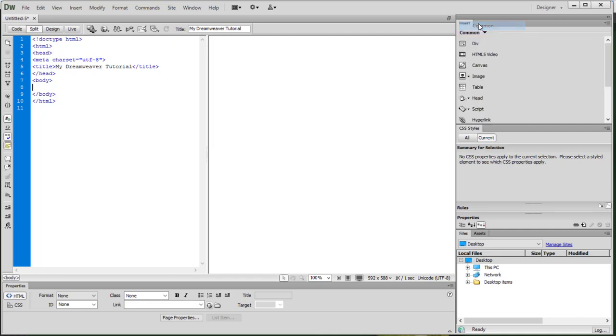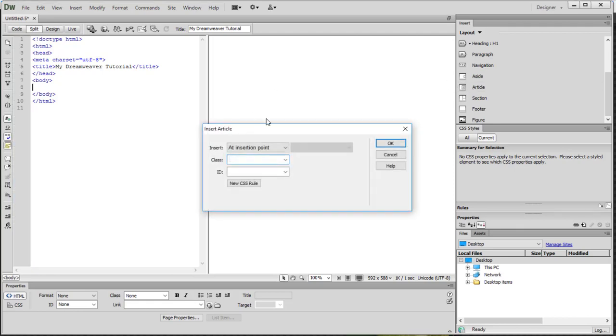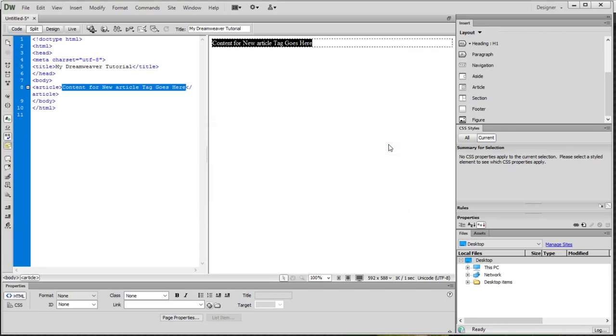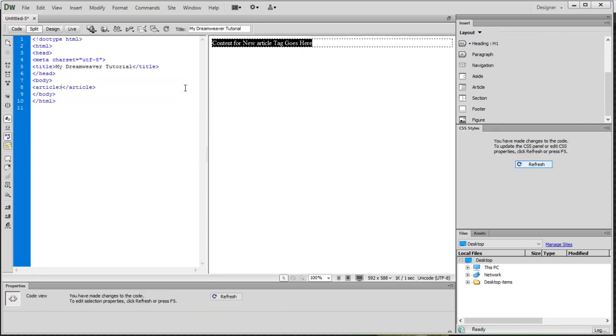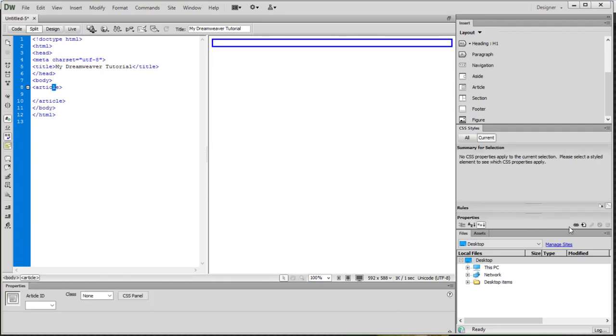Right, there's a few that we use. There's this one, which is the most common things that people use, and this one for layout, which we're going to begin with. Now, like we did in the class, the main container for everything is an article, just like in publishing. So if I click that on the right, you get the chance to give it a class name or an ID. I don't need to do that, so I'm just going to click OK, and I don't need that placeholder text either. So I'm just going to split that open there, and now I'm going to create the rule that we did for the article in the lesson.